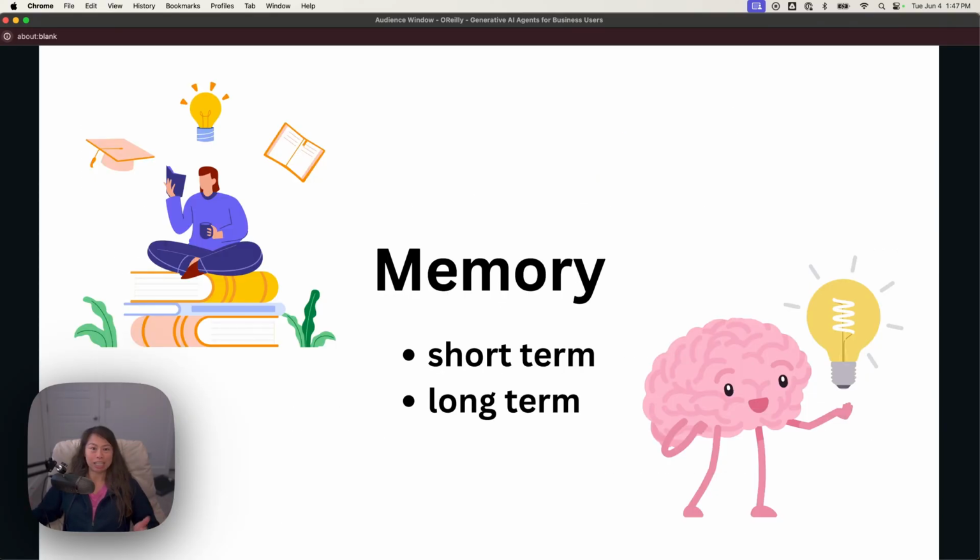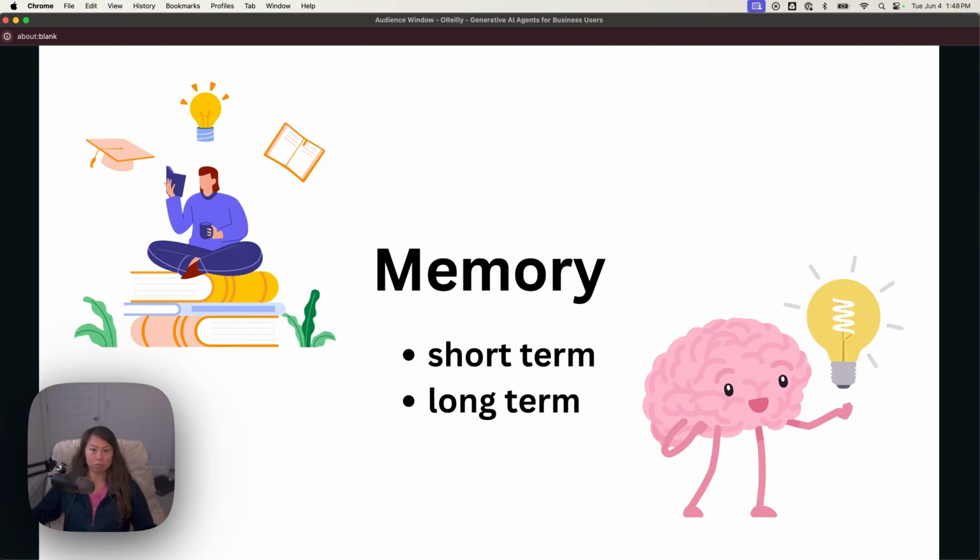The second design aspect to consider is memory. Now, memory plays a huge role in many real-world agent systems. Inspired by human memory constructs, agent memory enables agents to remember past actions and decisions, learn from them through a process called reflection, and apply these learnings to future decisions. So memory is incredibly powerful for agents because it's what allows them to get better and better over time, learning from past decisions.